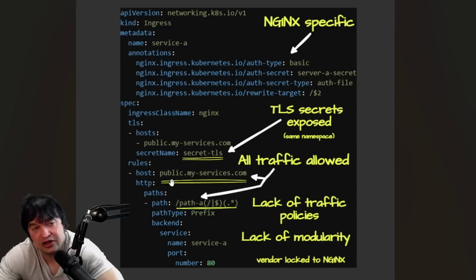The ingress is very useful because everything about how the traffic is treated that comes in is defined here. You can see we have a class name stating that we want this ingress to be taken care of by the Nginx ingress controller. We have a TLS certificate for this specific domain. We tell it where to find the TLS secret, and then we have rules about how to treat the traffic. So anything coming over this host with this specific path will route to this backend called service A on this port, which is port 80. You can also see I have some annotations here that add basic authentication to this service.